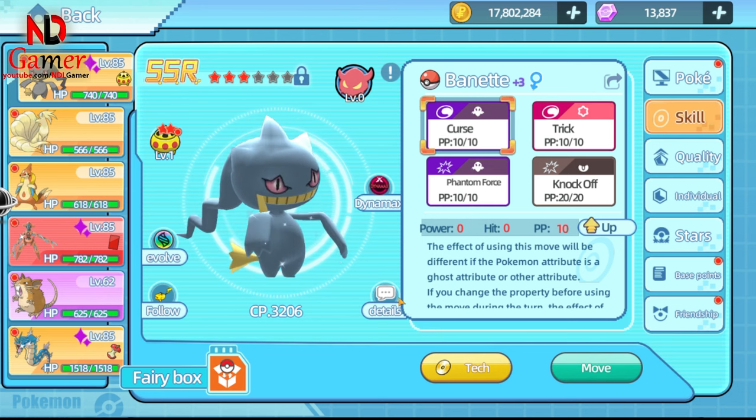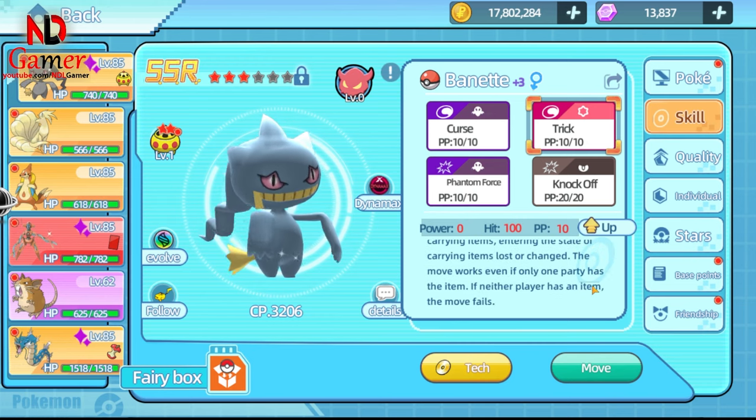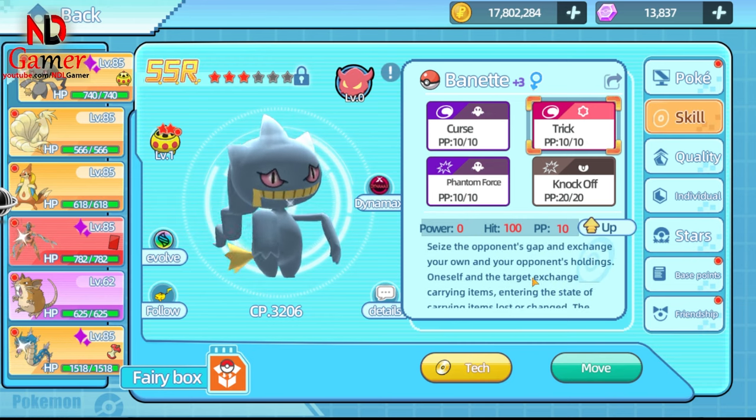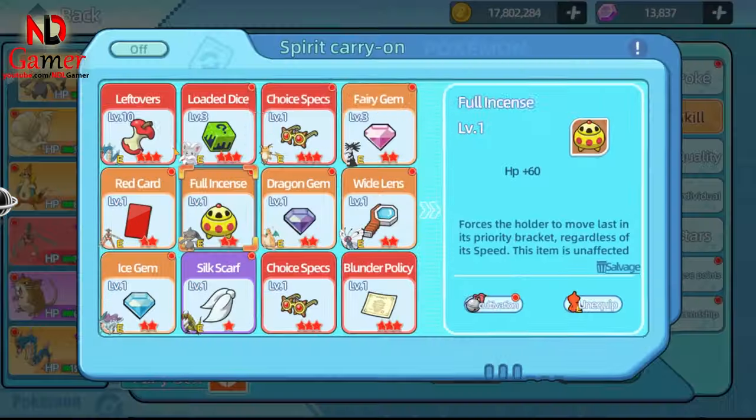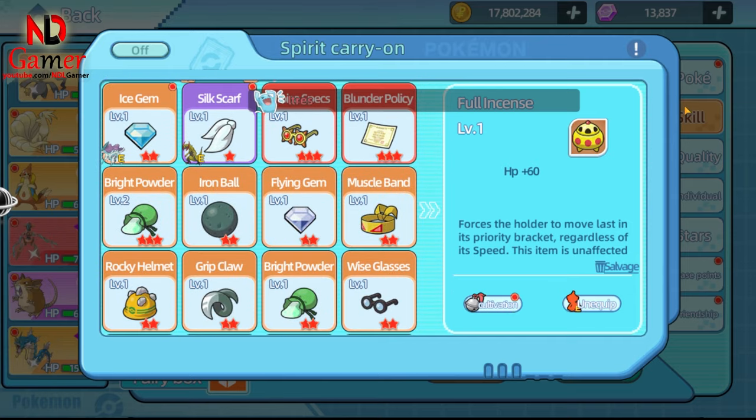For skills, I recommend using Trick and Curse. Trick lets you swap held items with your opponent. Some items have negative effects for the user, so you can hold one to swap with the opponent. For example, the incense I'm currently using forces me to attack after my opponent. If you give it to them, they'll always attack after you.